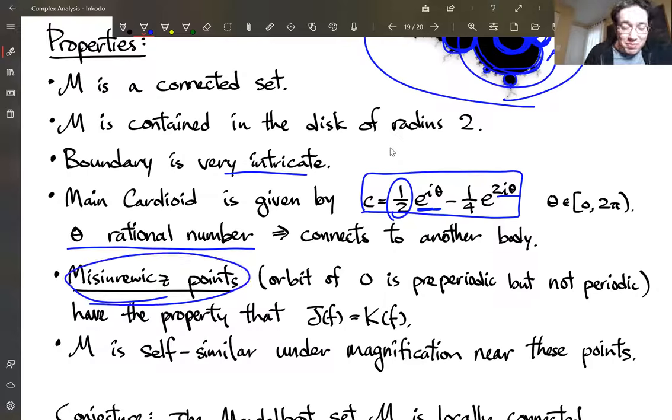There's some points that I have a difficult time pronouncing, so I won't even try. These are points where the orbits of zero is pre-periodic, but not periodic. Those points have Julia set that corresponds to filled in Julia sets. There's no, those things look like lightnings, or hairy lightnings, where there's no black meat to the filled in Julia set. So that's an interesting fact.